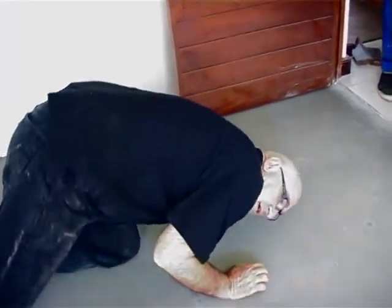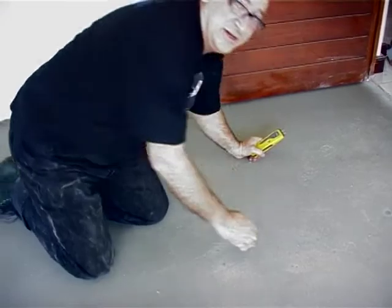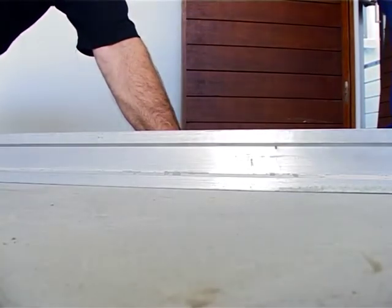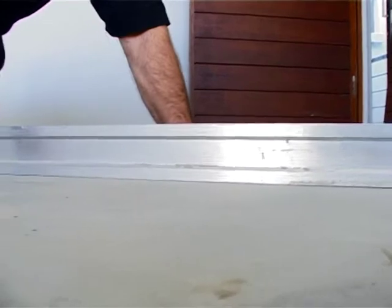Let's have a look. Well, I can tell you what, that's perfect. That's 100% perfect. Let's get the camera down here and have a look. You'll see there's not a gap. That's perfection. That's what we're looking for. So not a big job, but a job well worthwhile. And now we know we're definitely not going to get a complaint from a customer because of the spongy floor. Great stuff. So tomorrow morning it should be dry and we can start laying.